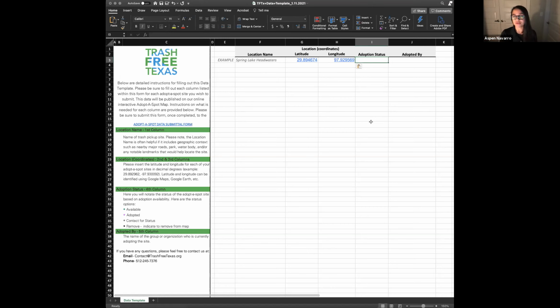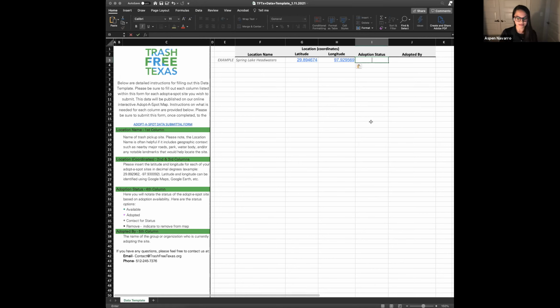And again, if you're doing the revised form, you will only put sites that you want to make edits to. So if you want to remove any sites, you'll just click remove this site. That indicates for us, when we get your form, that it has been submitted. We'll notate you said remove, so we'll go through and remove the site from the map.